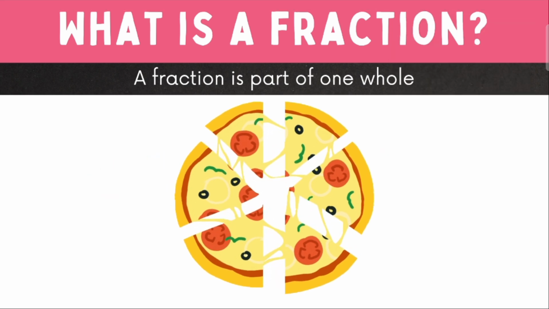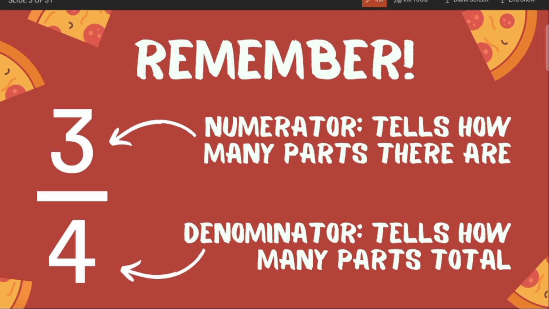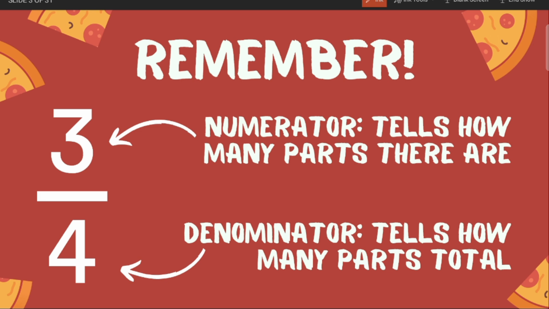Now a fraction basically has two parts. What are those parts? We need to remember this thing. For example, I have a fraction over here. The fraction says 3 by 4. Okay, so this top number is known as the numerator. And this numerator tells how many parts you have. Means a pizza is there. I have divided the pizza into 4 parts and you have taken 3 parts. Okay, so how many parts do you have? You have 3 parts, and those 3 parts are represented by this one.